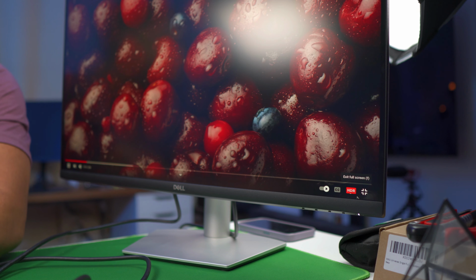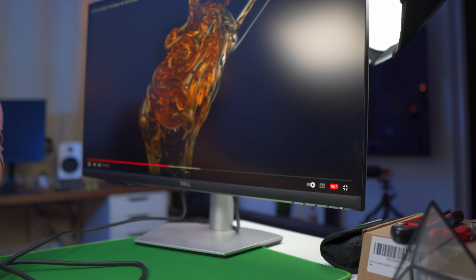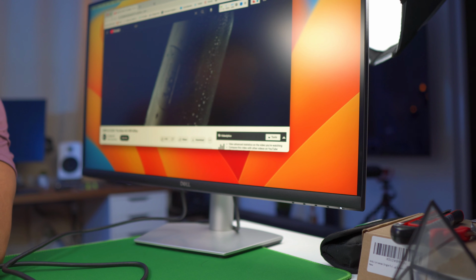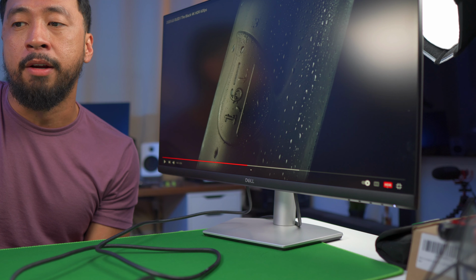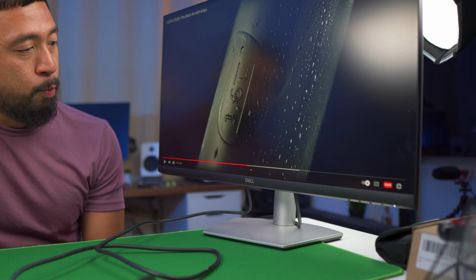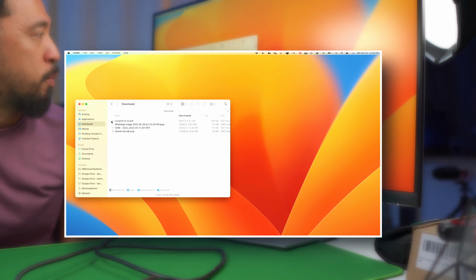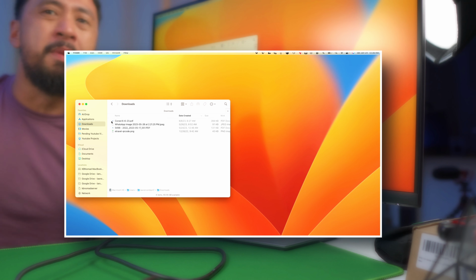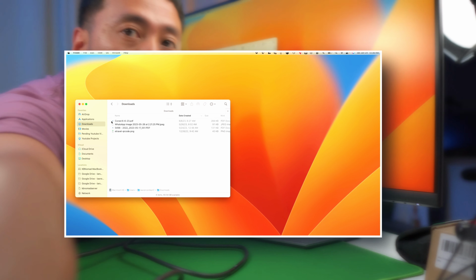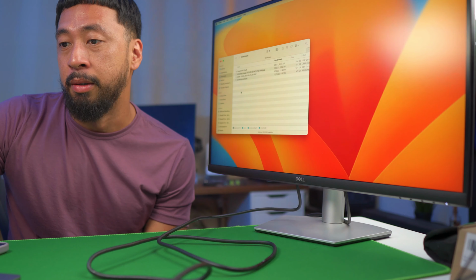To be honest with you, it's not that bad. Surprisingly, it's not that bad. Although the quality for a 4K, maybe, yeah, yep, it is 4K Retina for this monitor. So this is for the HDR. I wonder if I bring up a Finder. I can see some green. It's a little grainy, in my opinion, compared to my other 4K monitors right here, but this is only $300, so I'm not sure.